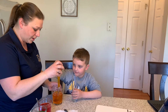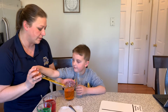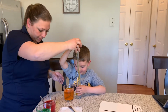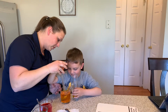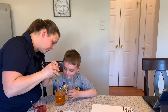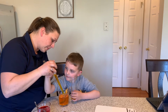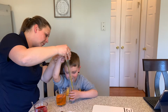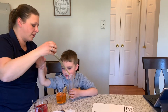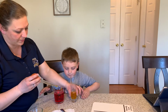This is the part where I hope it doesn't end up all over my kitchen. Let's do another two. So we have a total of two in there. So squeeze it all the way. All right, now let's go slowly so it sucks them up. All right, so we have our yellow. Let's set that one aside. Can you move your hand a little to the side so everyone can see the yellow in there?